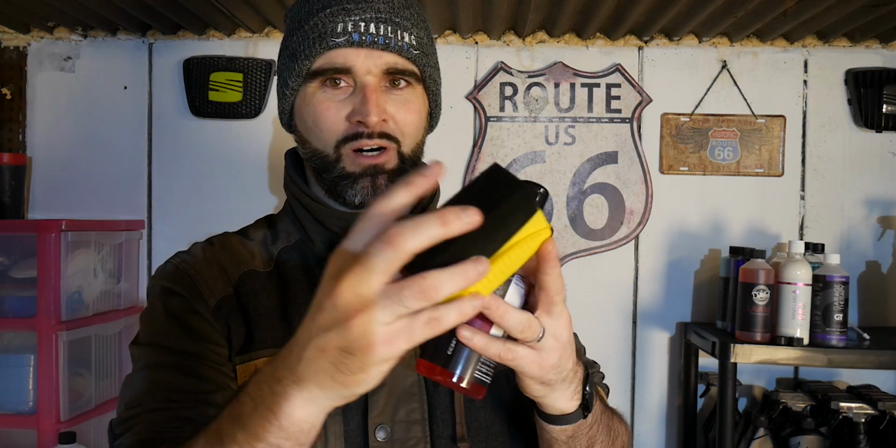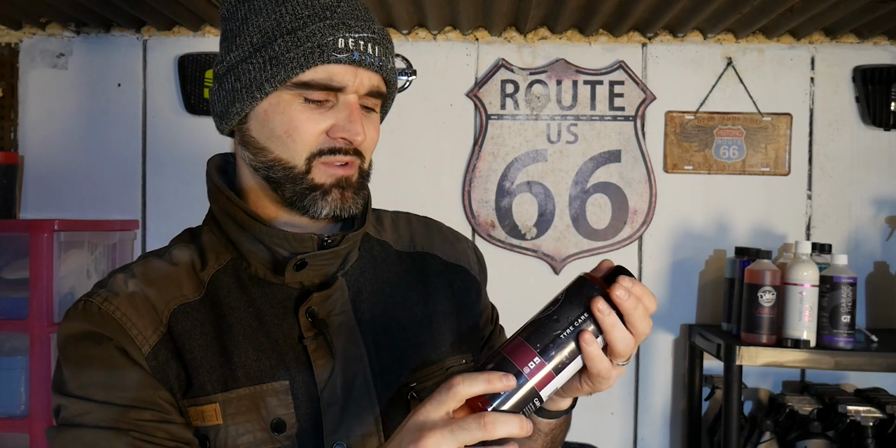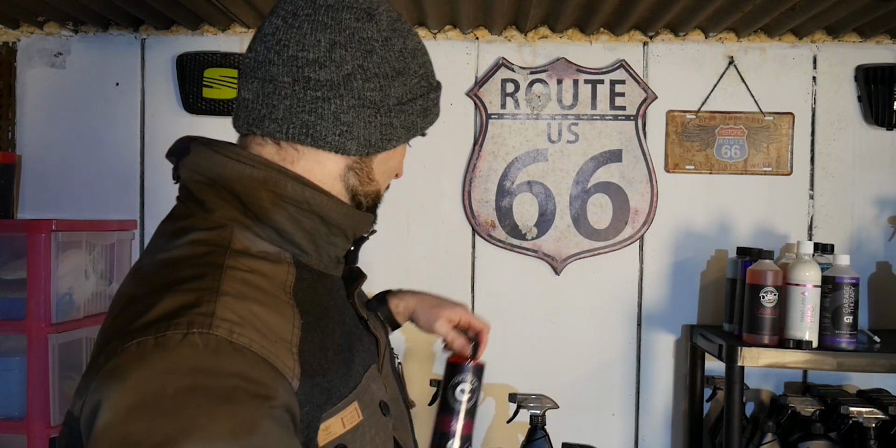And then moving on to the wheels, first of all I decided to do the tyres, so I used the tyre gel from Car Chem. The applicator that you saw me use was actually some packaging sponge. I just thought I'd see how that would work as opposed to a normal applicator. That normal applicator does feel a little bit thicker and denser. When I say thick, I don't mean the obvious width of it. So I applied that and just buffed off any excess. There wasn't really that much excess, and that looks quite nice. I'll see how we get on with that one.